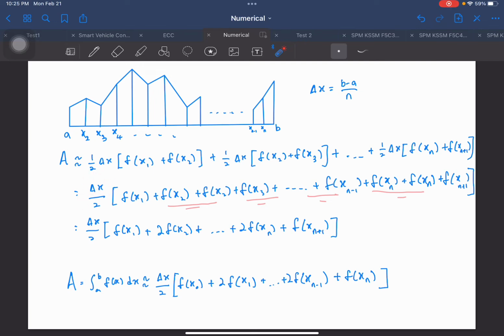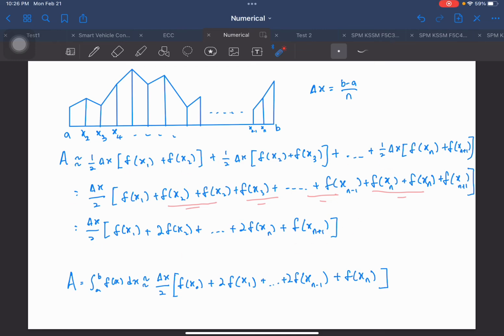So for here you can sum it up, and you will find that there is a pattern here: 1, 2, 2, 3, 3, 4, and then 2, n minus 1, n plus 1. So you can sum these terms up. For the terms in between, you can find that the frequency is 2, so you get this. Except for the first and last terms, the in-between terms get a factor of 2. So your approximate area is given by this formula. It is important to know how to derive this, so that you won't forget it.